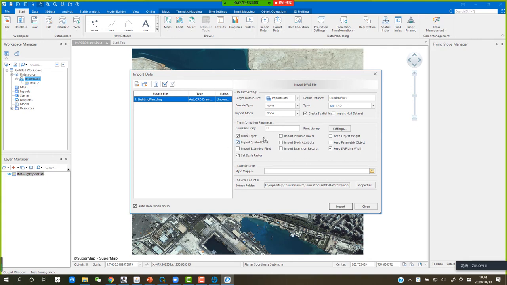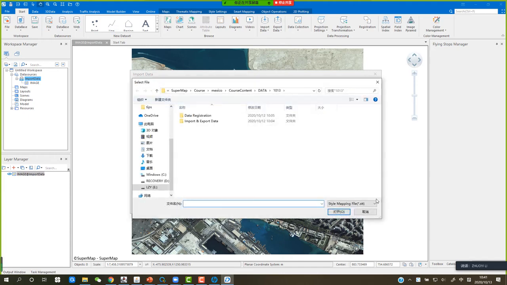Okay, below there are the transformation parameters we can choose. For example, we can import the symbol block or import the block attribute, and there are so many parameters you can choose there. Okay, and we can set the style with a file.